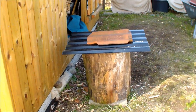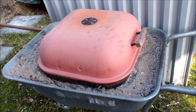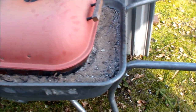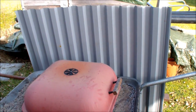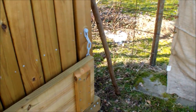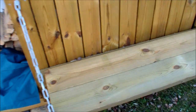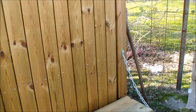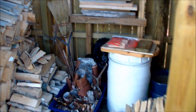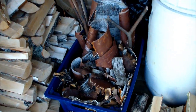And this is why I like this place so much. This is my fireplace. It's a barrel without wheel, filled with an old grill, and around it it's sand. And behind it I have a reflector. And here there is a bench for two. And here I have firewood. And my treasure of birch bark.